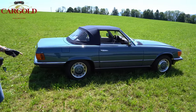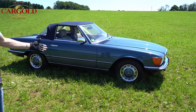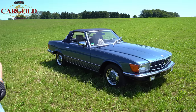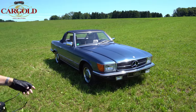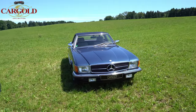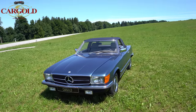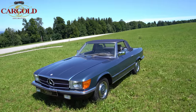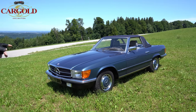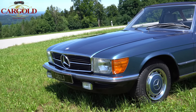Das Auto hat nie Salz gesehen, hat auf der anderen Türseite eine ganz kleine Delle — eine Beule — die kann man rausziehen. Ansonsten Radkappen, wie sich das Original gehört. So ist ein Auto in der Serienausstattung damals gewesen — ist relativ selten. Einige Leute haben sich dann alle möglichen Extras reingebaut. Der ist noch nicht ganz sauber gemacht, aber heute schönes Wetter, morgen soll es wieder regnen. Die Lampen sind noch neuwertig, der ist nie auf der Autobahn gewesen, er hat keinen Steinschlag, er hat keinen Rost — das Auto ist neuwertig. Das ist ein selten schöner SL, so etwas bekommt man nicht jeden Tag.